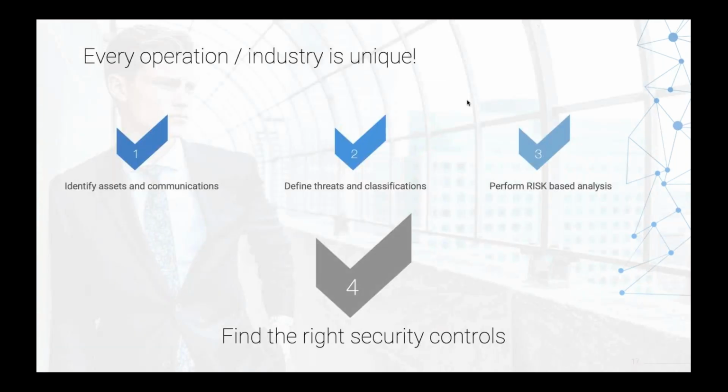The point we are trying to highlight in this first part is that, yes, what we are saying is part of the risk-based analysis, but we insist on the fact that you cannot secure what you don't know. Either you have a third party do a full analysis and consultation for your operation, or either way, you have to do your homework. You have to identify all the assets and all types of communications that you have, and then define the threats associated with them. And if it's within your plan, perform the risk-based analysis in order to find the right security controls as the last step to secure your operation. That's what we are trying to highlight here.